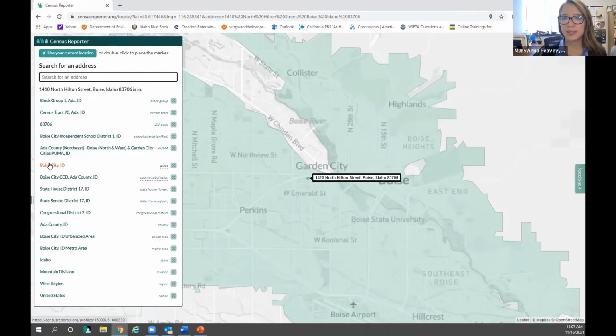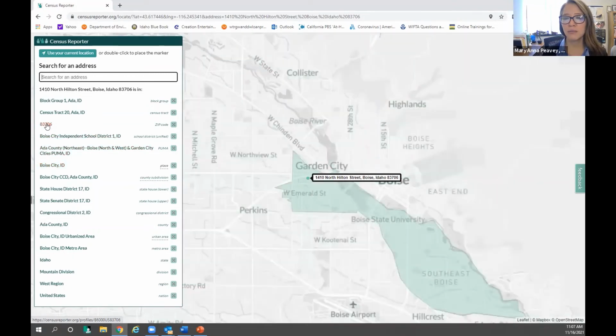So let's say you put in this address and maybe your system is a smaller community. Maybe it's a homeowners association. So maybe you use just the zip code. And so maybe this map area makes a little bit more sense to show where your system services. And you can hover over a couple of these other options. And again, pick the one that's most accurate for your system.